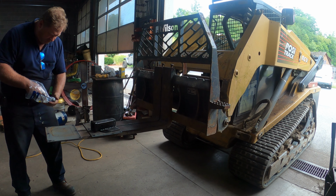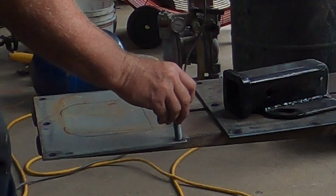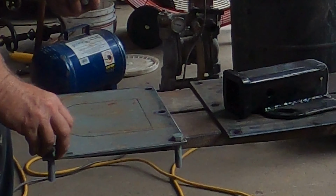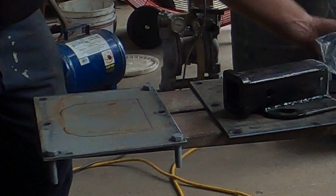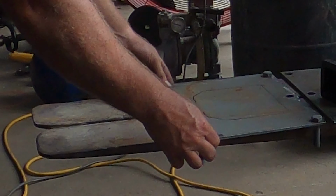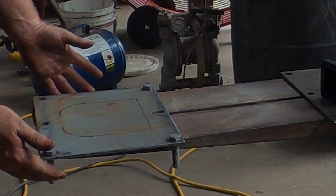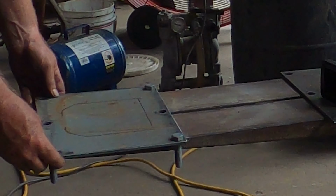Like I was saying before, my plan is, what I was thinking was have these two plates bolted together from top to bottom, and they would be split. That way you could adjust it back and forward and move it out to the end if you're moving something that's not real heavy, or move it further back if it's a trailer that's real heavy.